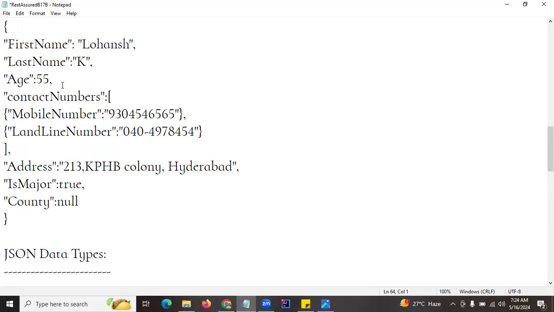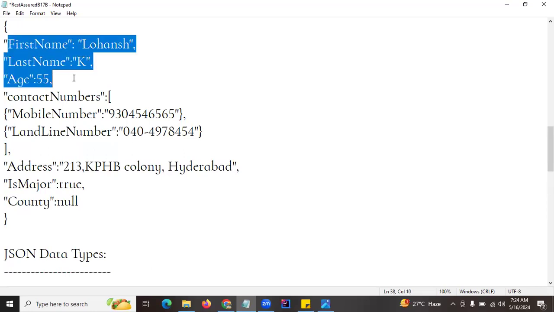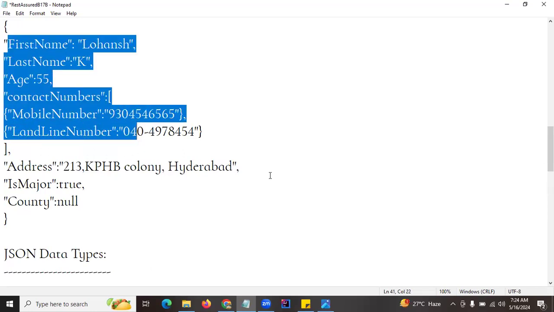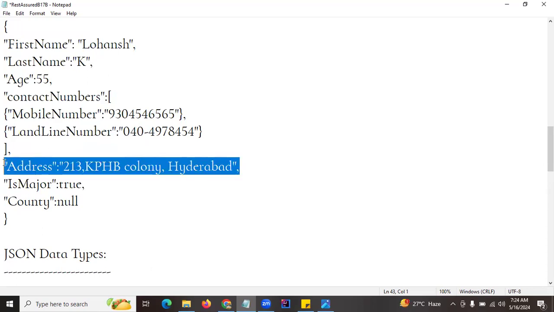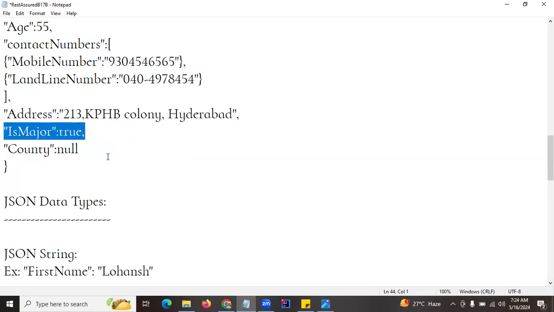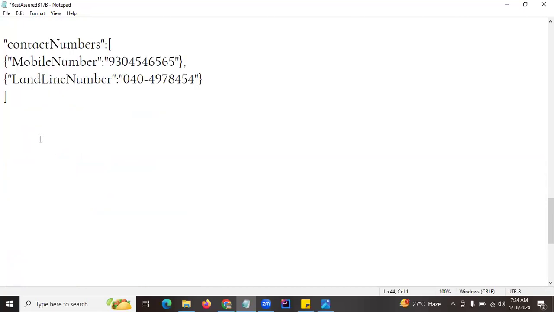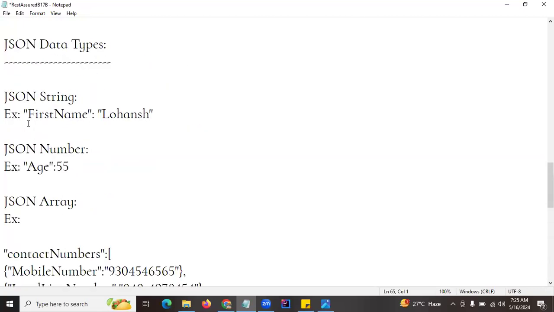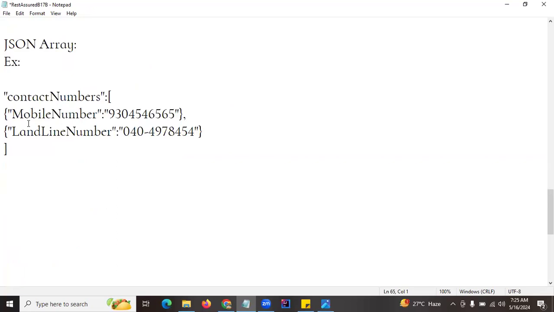We covered string, number, and array. This is a string again, so no need to write it. What is this? The Boolean value. Yes, JSON supports Boolean.